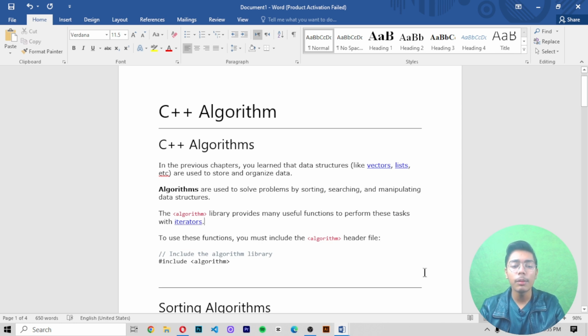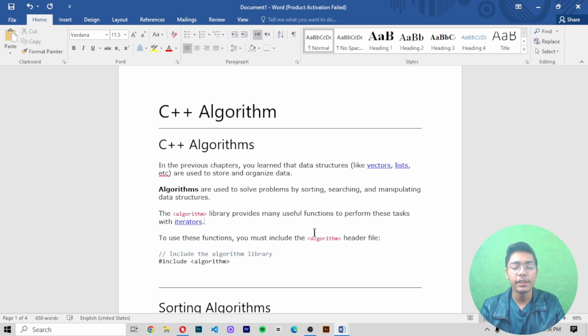As I told you, algorithms are used to solve problems by sorting, searching and manipulating data structures. You can also say it is a second term of data structure. If you want to use algorithms you need to include the algorithm library, or the algorithm header file, like we did with vector, list and arrays. C++ provides an algorithm library with many functions, and it can perform these tasks with iterators.